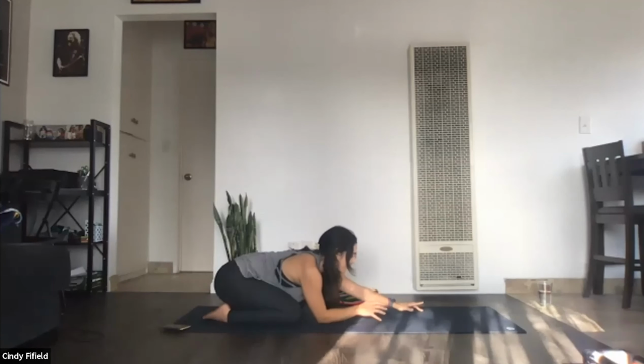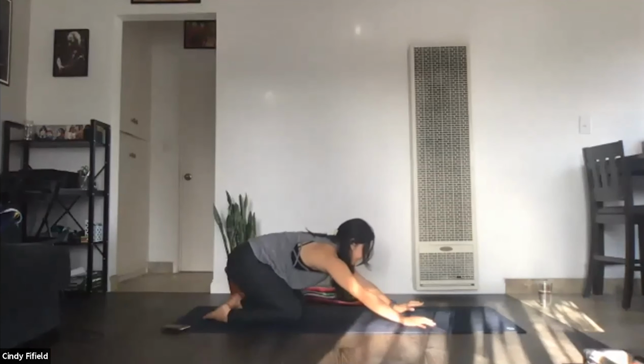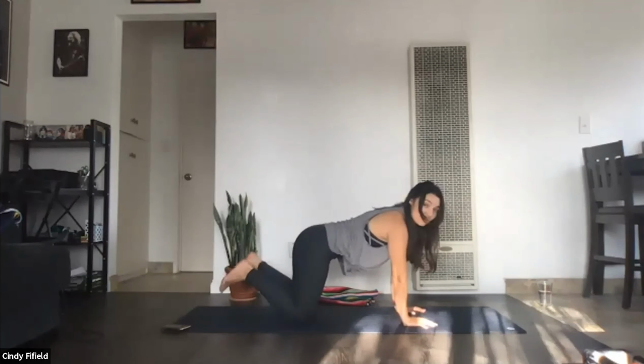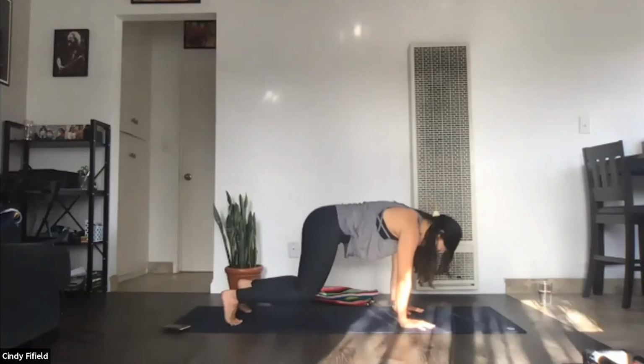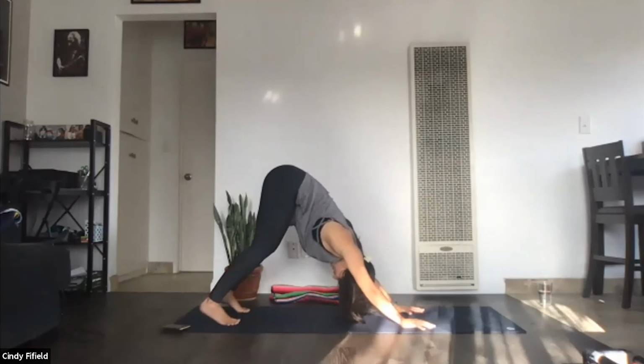Good. If your arms are by your side, start to reach them back out in front of you. Just gently lift the hips off the heels, coming back neutral tabletop position. And just for a transition here, we'll stay here for just a moment. Curl the toes under. Shift the hips up to the sky. Keep the knees really, really bent as we come into our downward facing dog.